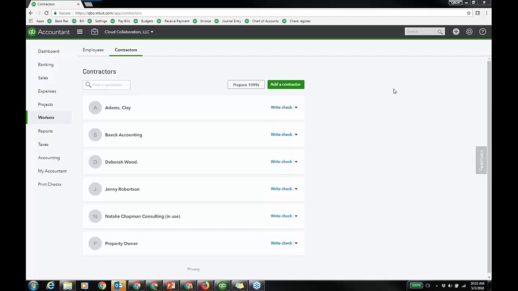I did want to mention, we kind of looked at sales form customization. Class and location tracking, I showed you where to turn it on. I don't really use it for the service-based business or job costing because I feel like you get more detail with a sub-customer project or a customer even than a class location. I use those for higher level, right? But before we go to the recurring sales receipt and payments, I did want to mention something.